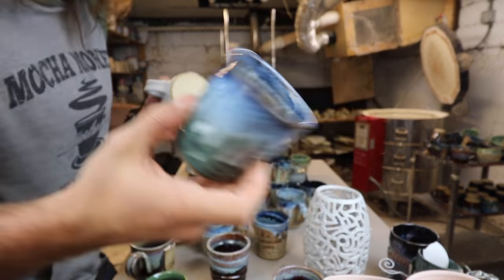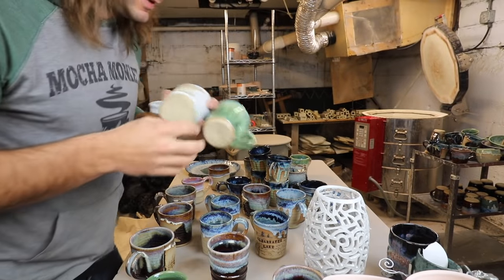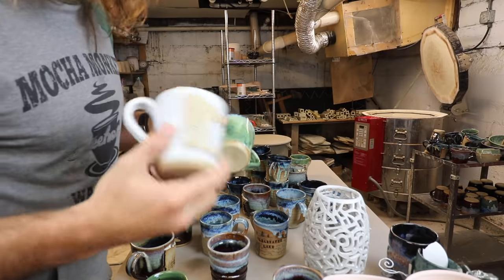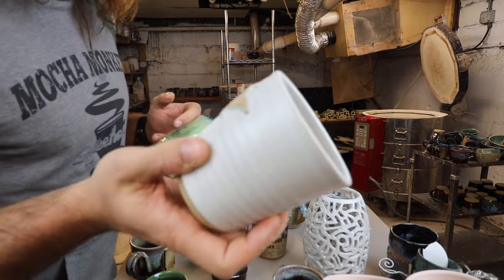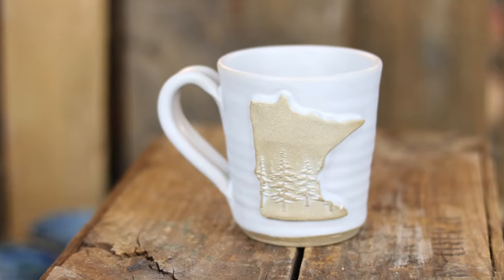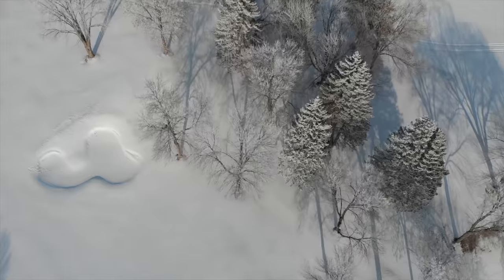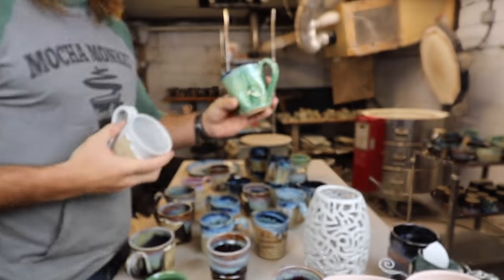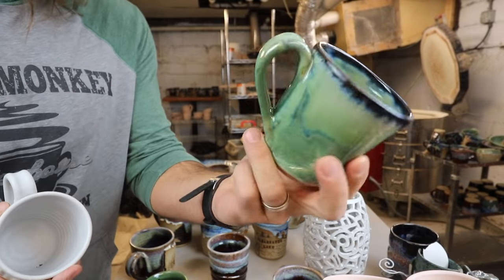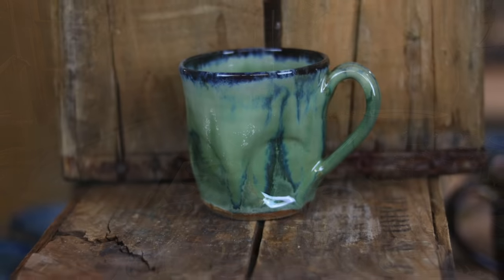And my plan was to do five things you can do to make your mugs more interesting, or five wheel throwing techniques, or something to make your glazes. Oh, this is cool. So I just left a little bit of white around the trees, hoping it would look kind of like snow frosted. Here's a mug. But see, this was a fun one.